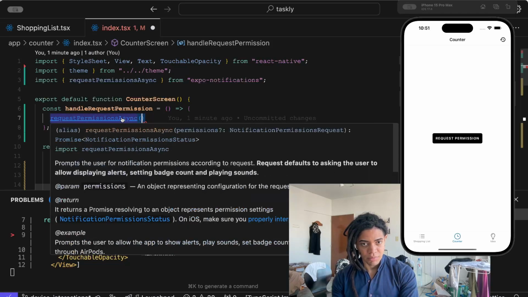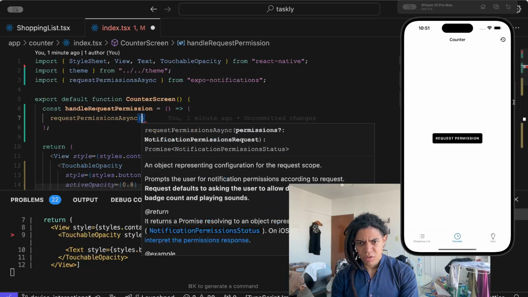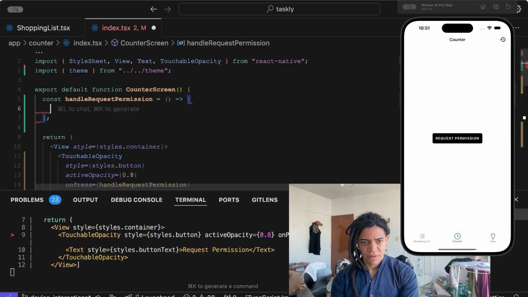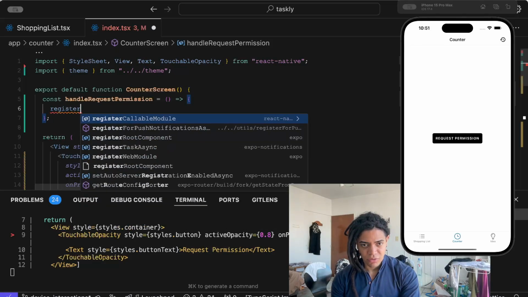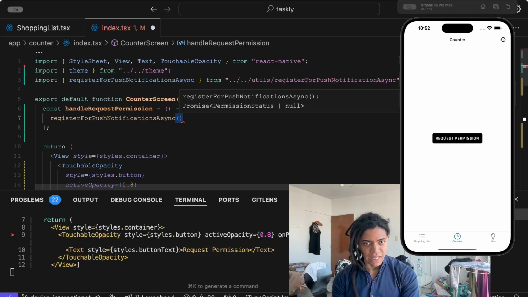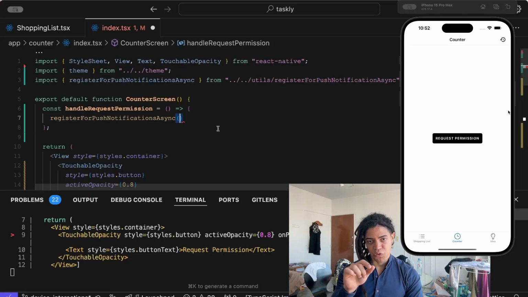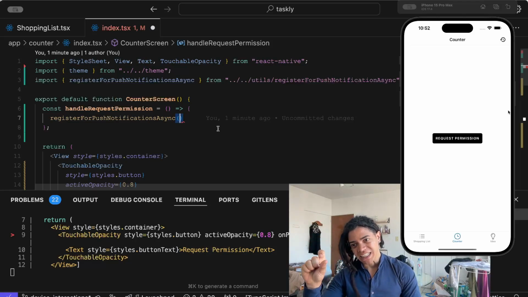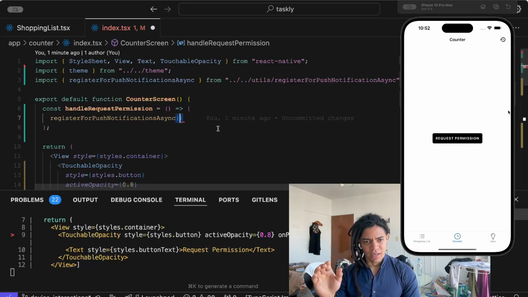This is registerForPushNotificationsAsync, which is going to evaluate and register this push notification into a channel to show a prompt to the user, at least starting from Android 8 and so on.